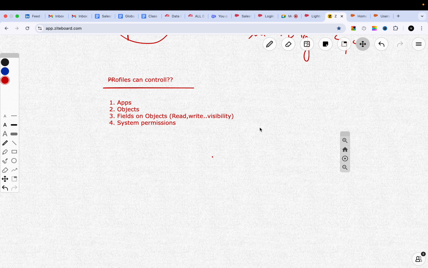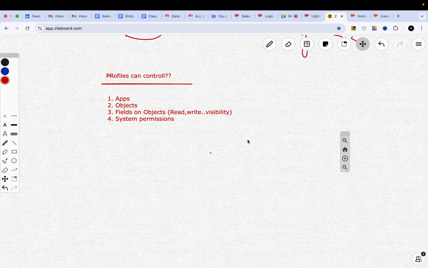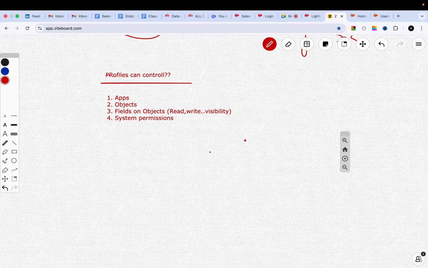So you will get tickets. For example, there is a list of users, say 5,000 users. Most of the people will create support tickets. They will say, I'm having the same profile, for example user A and user B both have the same profile and permission set. A can access accounts, but B cannot access the accounts. How do you believe them?